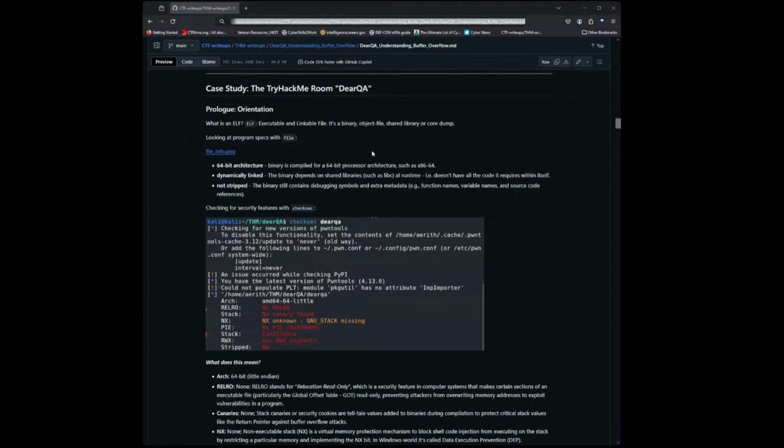So looking at the specs for the Dear QA ELF file, actually, it looks like one of my pictures didn't show up. Let me see what that's supposed to be and make sure it's not important.